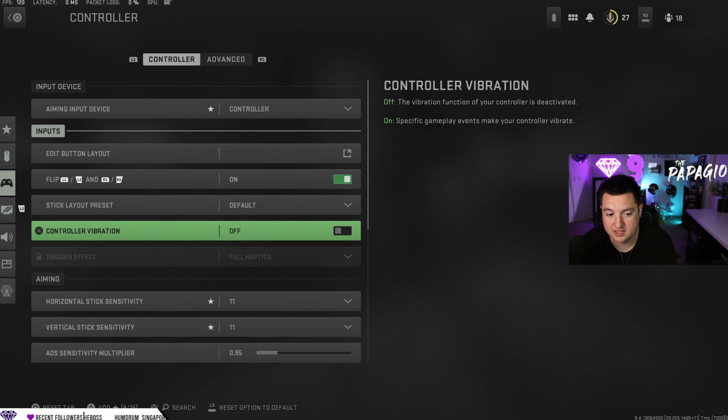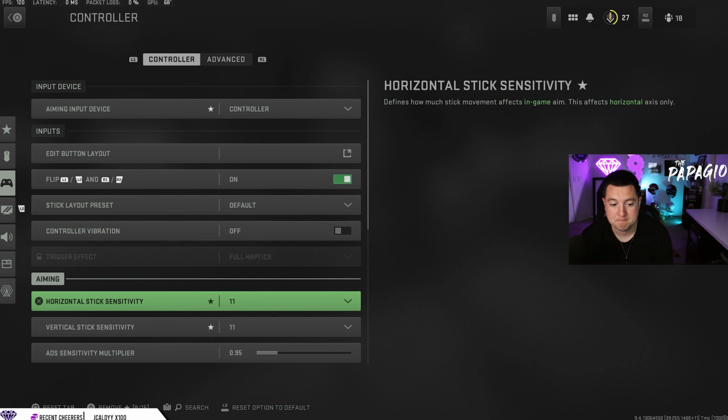Southpaw, etc. Controller vibration. If you're a casual gamer, you could leave this on if you like to be involved in the moment. But if you're trying to be somewhat competitive and be top fragger, you're going to want to turn controller vibration off if your controller has the modules in it. My controller does not, but I still have it off just in case I have to swap it out if my controller breaks.